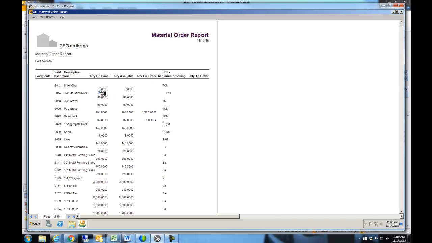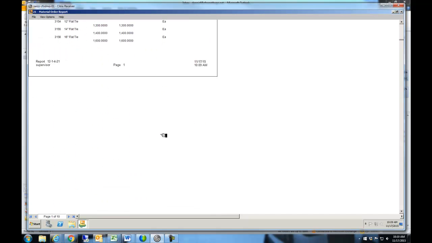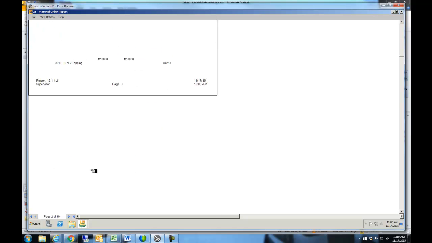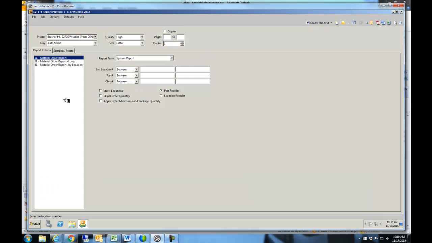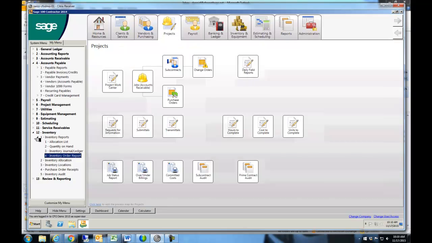So in this case, my inventory, when I set it up, said that I always want to have so many in stock. This is how many I have on hand, how many are available, and how many are on order, and then this is my minimum stocking quantity. A lot of these I don't have minimum stocking quantities on. Let me see if I have one down here. Give me 1 second. I don't. But if I had minimum on hand requirements, say I have 12 by 24 by 1 filters and I always want to have 20 in stock, when it goes below 20 down to 19, it will show up on a reorder report. So there are lots of reports in here. You should be able to find everything you're looking for as far as inventory management.